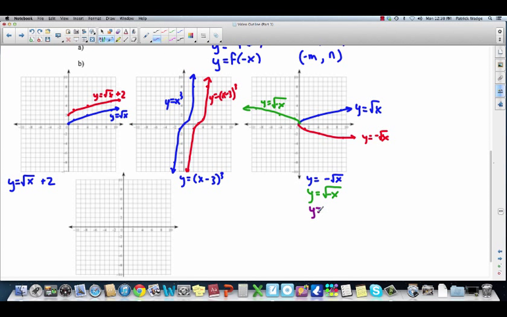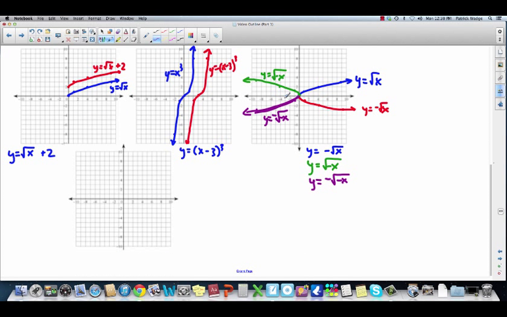By the way, you could also graph y equals negative the square root of negative x. What would you have to do for that? You'd have to take the mother function, reflect it over the x-axis and the y-axis. You'd end up something like this. Whoa, I missed. Yeah, right there. Doesn't matter which way you reflect it first. You could either reflect it over the y-axis and then over the x-axis, or over the x-axis and then the y-axis. Anyway, this right here is y equals negative root negative x. Crazy, eh? Okay, last one.